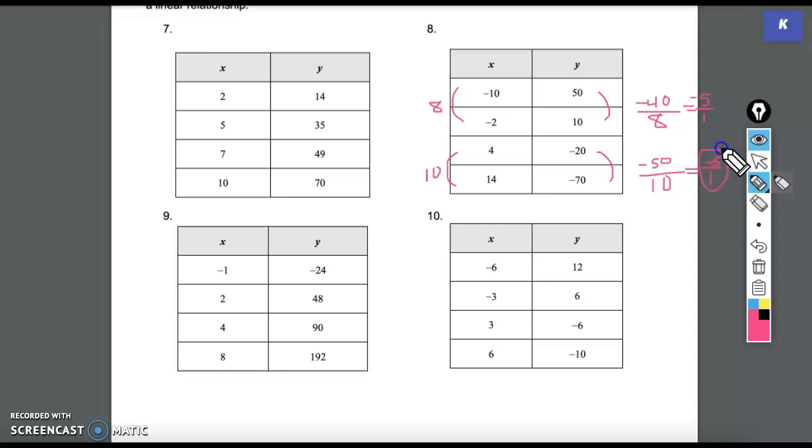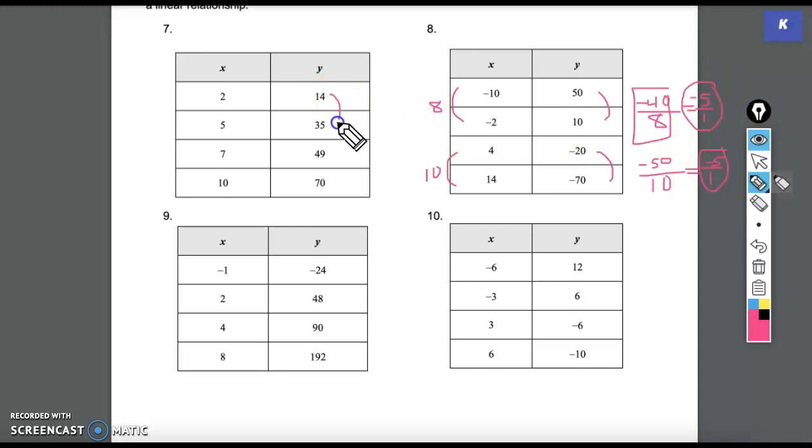So again, it doesn't matter which change you use. If I look from here to here or here to here, as long as I reduce that fraction, I will get the same answer. So again, if I type this in my blank, it's not going to say, oh, this answer's right, because I need to reduce it to have the same fraction.